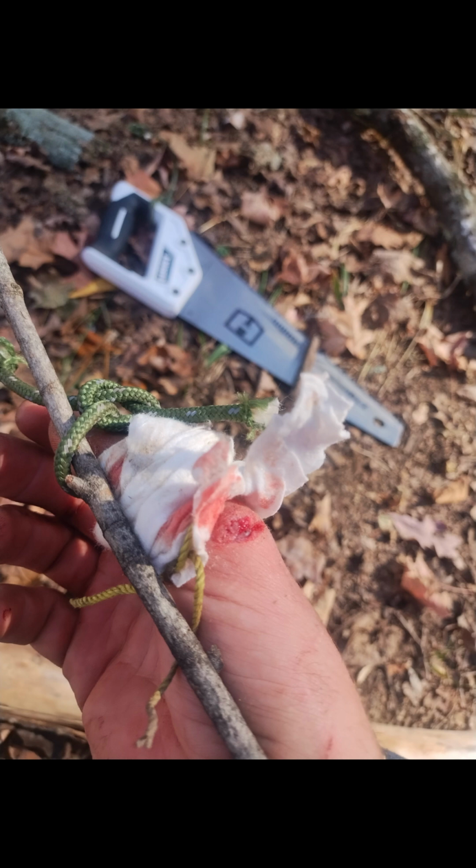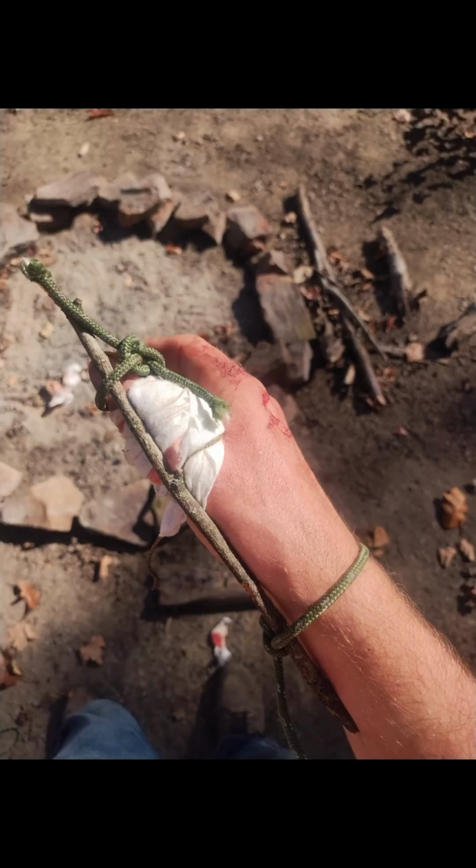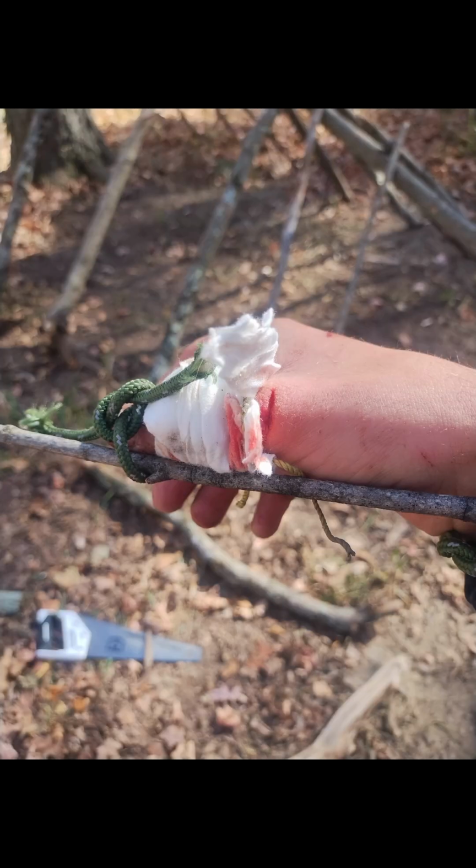So I ended up chilling for an hour, wrapping it up like you saw, trying to see, because I've never had stitches before and I didn't know if I needed them. It looked pretty bad, but it didn't hurt and it stopped bleeding quickly. So I didn't end up getting stitches. The nurse or doctor that came in had suggested that I get stitches, and I didn't think I needed them. She agreed that I didn't need them, but I could have them.